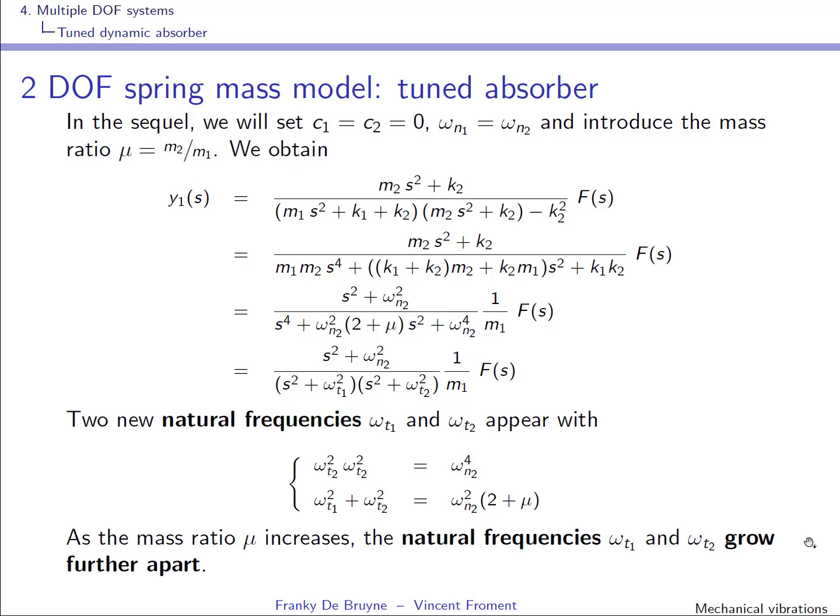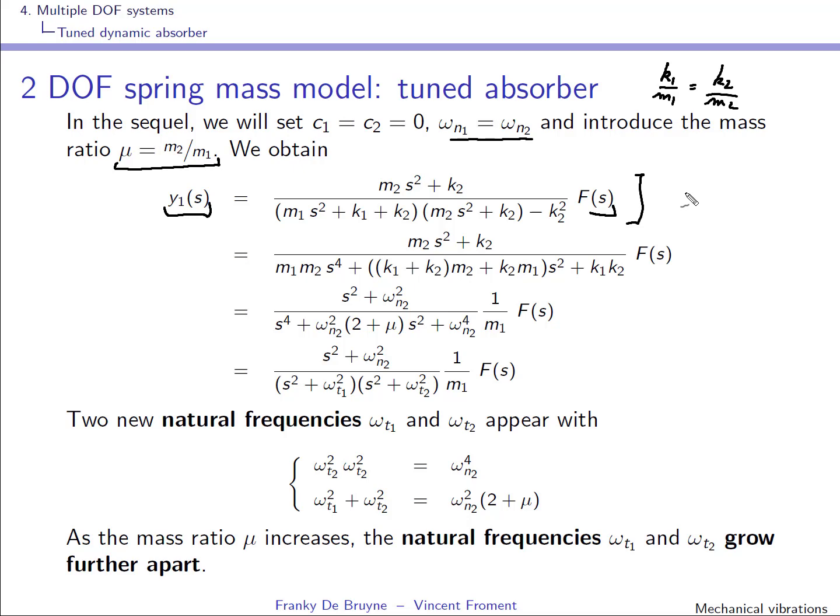You notice that I have skipped a slide, but it's just summarizing what I've been telling you previously. So what I'll do here is look at the relation between the external force and the displacement of the first mass, and this is a relation that we have been considering previously, and we'll continue to assume that we are using a tuned absorber. So this means that K1 over M1 is equal to K2 over M2, and we'll rewrite this transfer function slightly using mu, which is the ratio of the 2 masses.